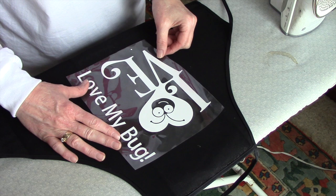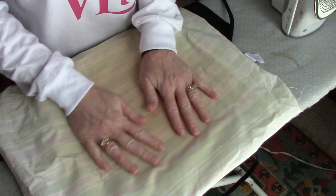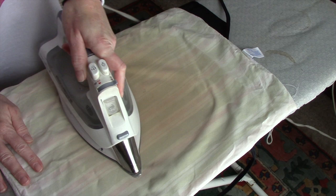And then I just use an old pillowcase, but just a thin cloth to lay over the top of it to iron once you have it in position. And I just keep this cloth for this purpose. And you want to apply pressure. And I usually count to about 10 or 15 slowly and move it around. Make sure you cover the complete design.